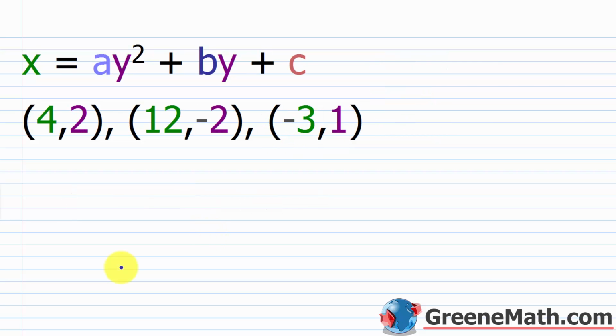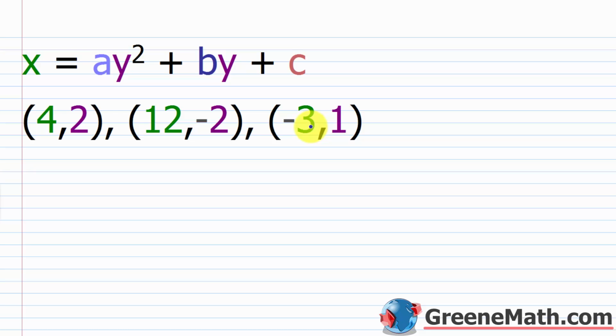All right, let's look at one more problem. And for this one, I'm going to give you a spin on this. Suppose you have a sideways parabola, okay? If you get something like x equals y squared, this is a sideways parabola. So we have x equals ay squared plus by plus c, and we have 3 points that are on this sideways parabola. So we're going to solve and figure out what this equation is going to look like. The parabola that goes through these points, again, is going to be a sideways parabola.